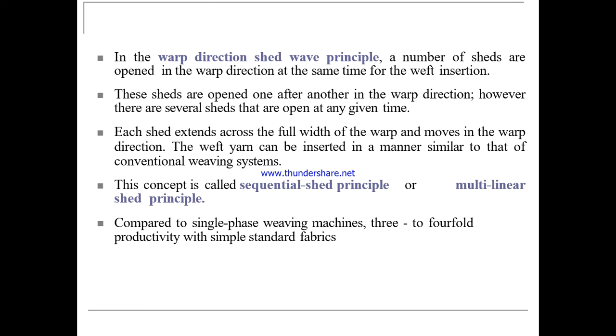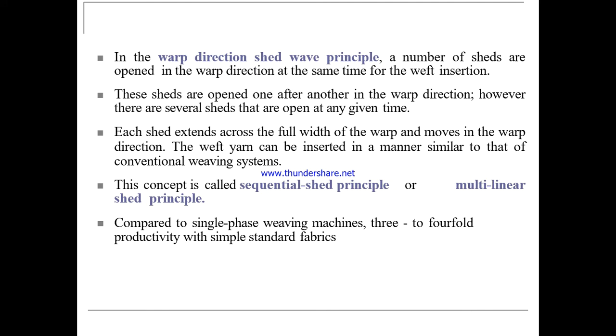Each shade extends across the full width of the warp and moves in the warp direction. Thus, the weft can be inserted in a manner similar to that of the conventional weaving system. This concept is called the sequential set principle or multilinear set principle. Okay, this is a very important terminology in the case of multi-phase weaving: the sequential setting principle or multilinear set principle.